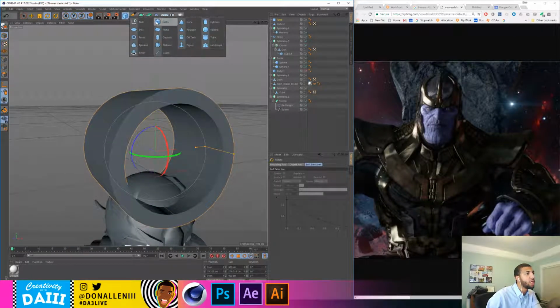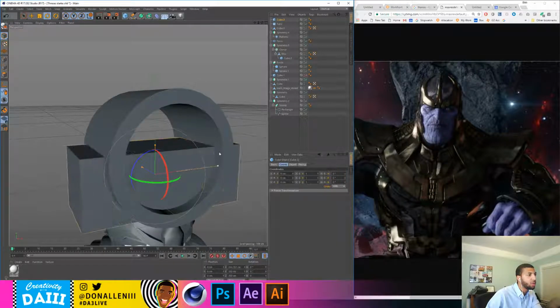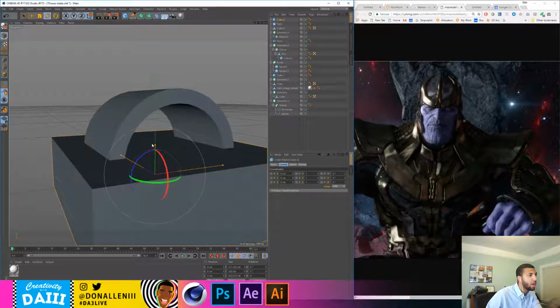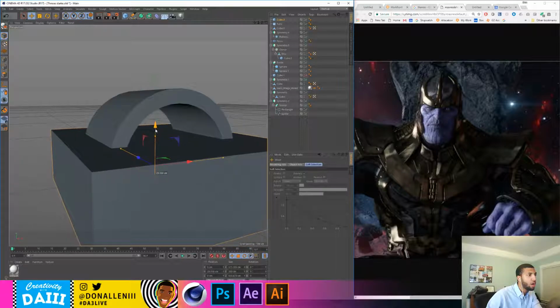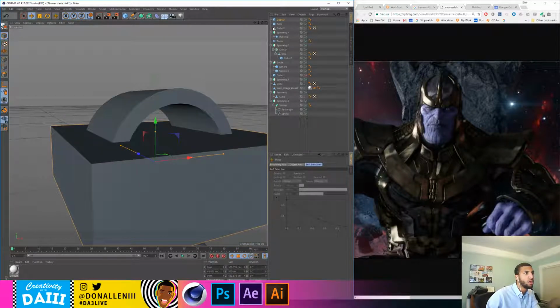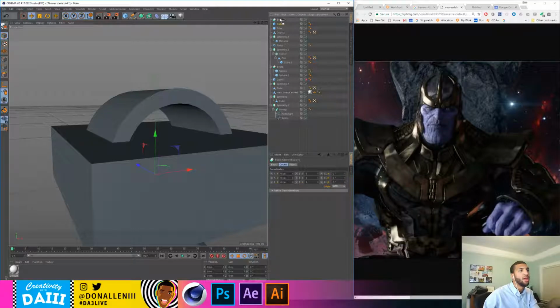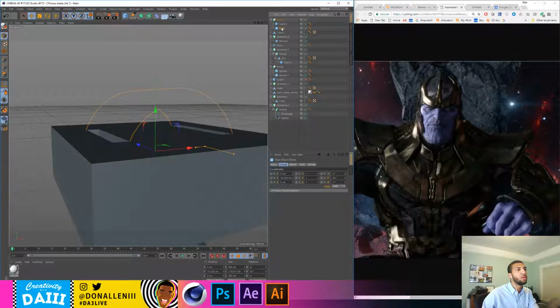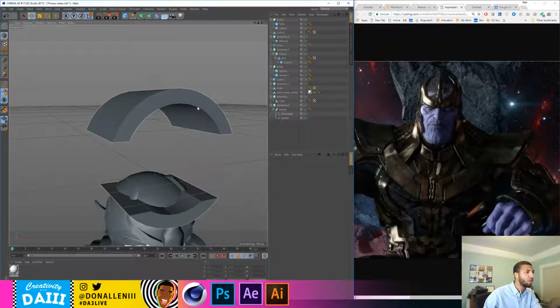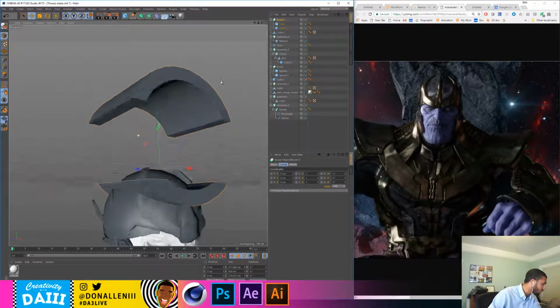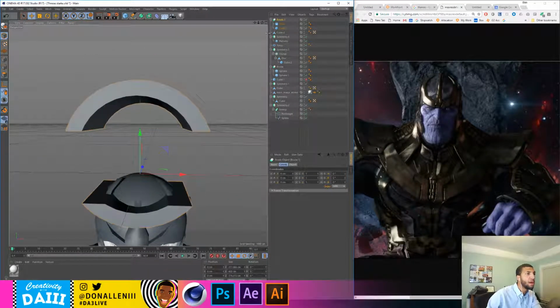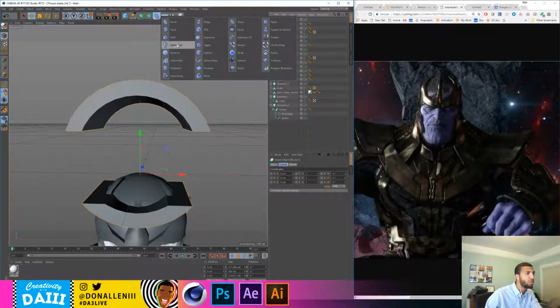Then we're going to take a cube and expand it and push it down lower right here. We'll take these two objects and turn them into a Boolean. And the Boolean object will cut out one shape from the other so that we're left with this shoulder cuff looking shape.